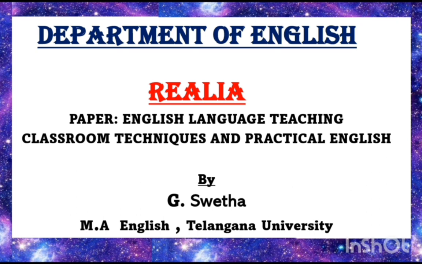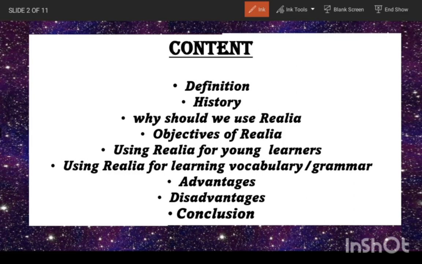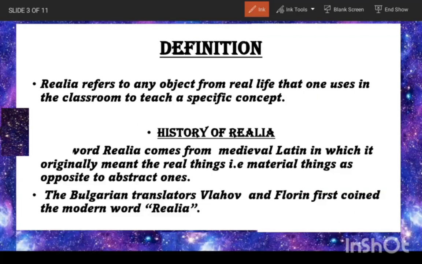Realia is a teaching method that uses real-life objects to enhance students' learning experiences. Now we see the content which were included in this discussion of Realia. Definitions, history, why should we use Realia, objectives of Realia, using Realia for young learners, using Realia for learning vocabulary and grammar, advantages, disadvantages, conclusion.